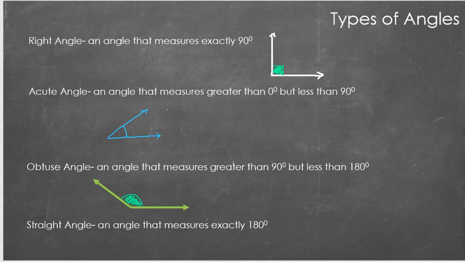And then you have yourself a straight angle, which is kind of just a straight line, really. We're going to do our best to draw this. So this line here would be an example of a straight angle. It is just an angle that measures 180 degrees. So if we were to measure this one, it's exactly 180 degrees. So you have a right angle that is 90 degrees. You've got an acute angle, that's the cutie little pie there, and that's less than 90 but greater than 0. Obtuse, bigger than 90 but less than 180. And then a straight angle, which is exactly 180.